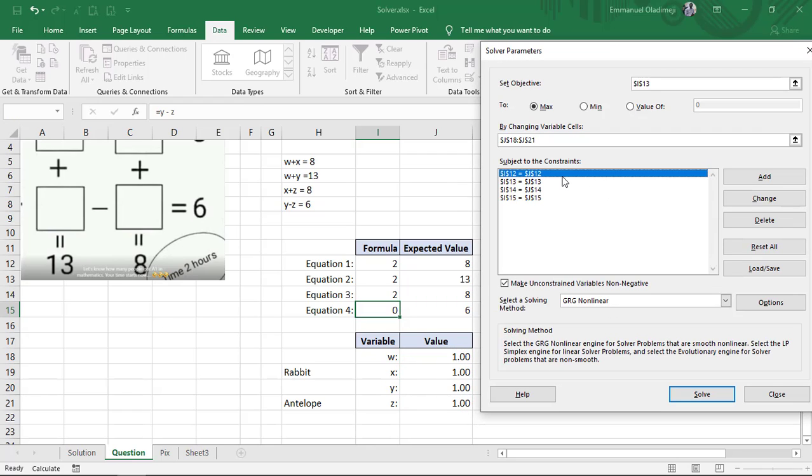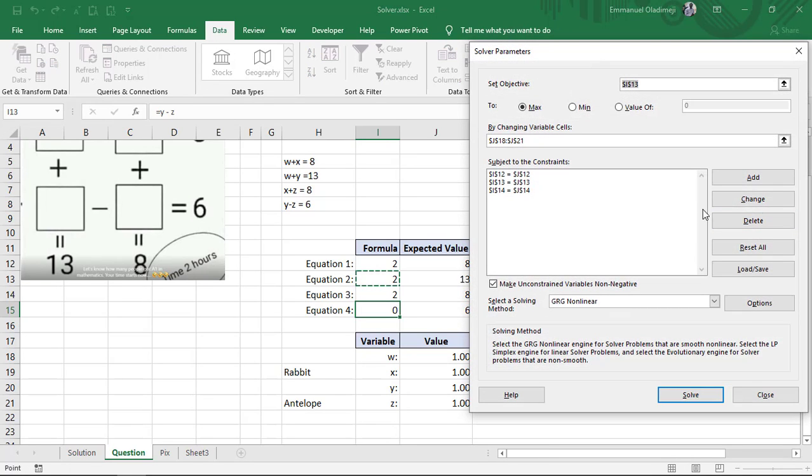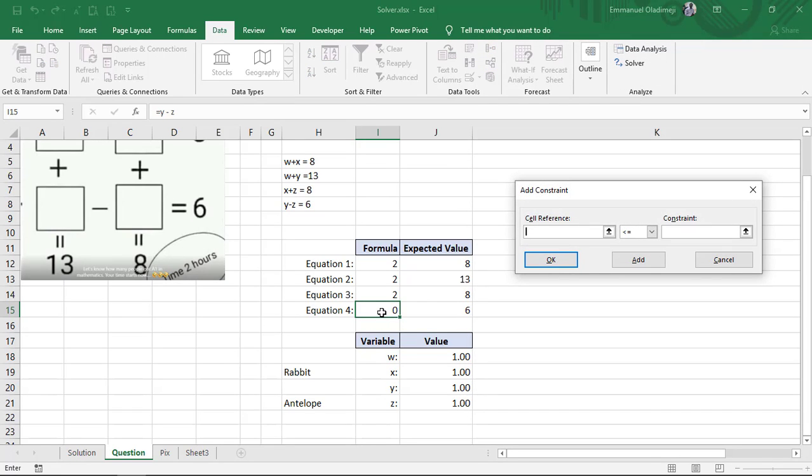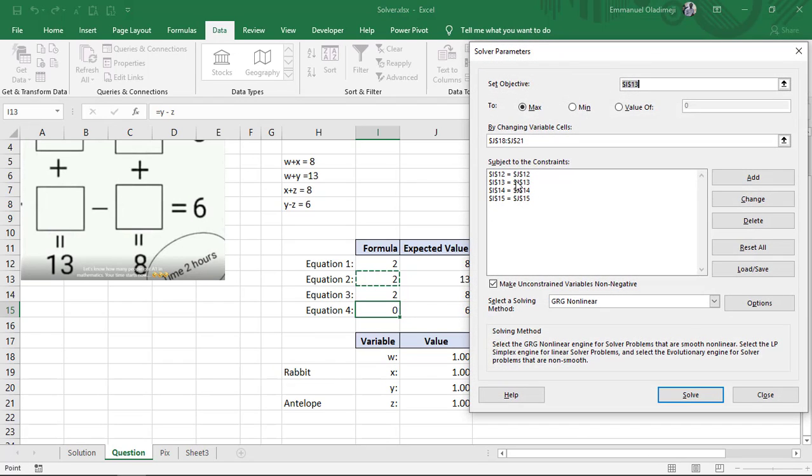And once we are done with that, we now need to specify the constraint, and the constraint we're going to use is to ensure that my I12 is equal to J12, as you can see, because that is where the formula actually comes in. I have already done this, but I will delete the last one so we can do that together. So I will add that one now. I want I15, I've got to set the cell reference here to be equal to J15, and I click on OK. So I have all the constraints here, and when you are done with that, what you just need to do is to click on solve.